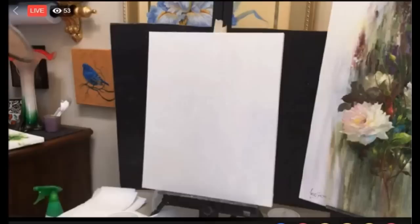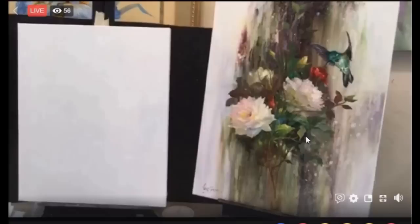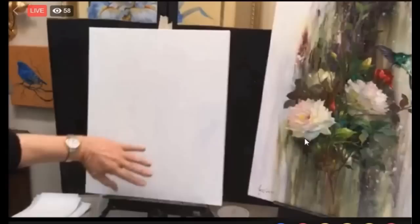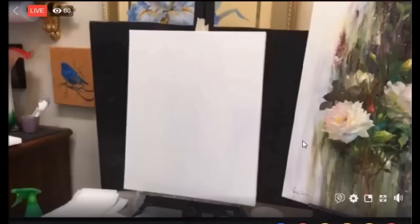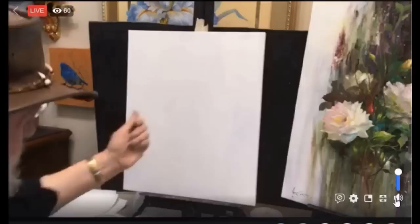Yeah. Now, I've got a canvas. The original over here is an 18 by 24. Oh, look at that. Look at the red pop. Remember, I'm not going to do the bird. I'm going to let the painting here dry, and then on another show, I'll put the bird in for you. This is a 16 by 20. I have linseed oil on here, if you don't know it, but it's there, just to kind of wet it down, let the paint flow.